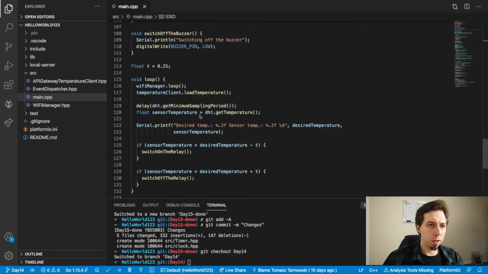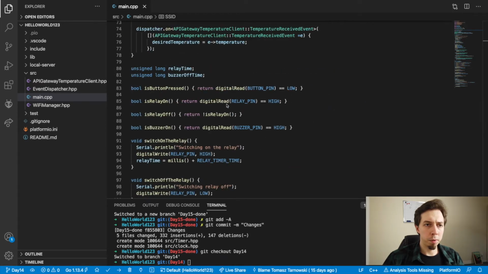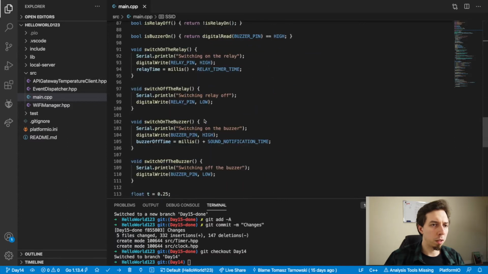I'm going to start by cleaning this up, because you've probably noticed that yesterday when I changed the code for the relay to be temperature controlled, I forgot about these bits on the buzzer and the waiting time for the relay as well.